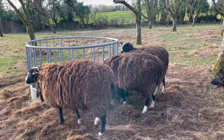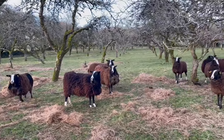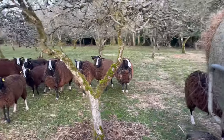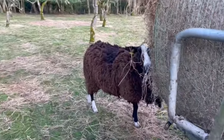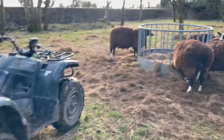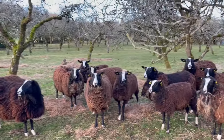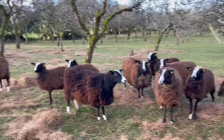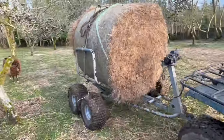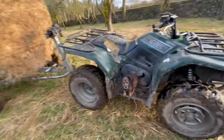I had planned to bring this bale up tomorrow as I have a crew of students visiting who are doing sustainability projects, to show them about the hay. But it's going to be pouring rain tomorrow by the looks of it. So I may as well do the hay today in the dry, for my sake and the sheep's sake. And that way I don't have to do it in the rain tomorrow.